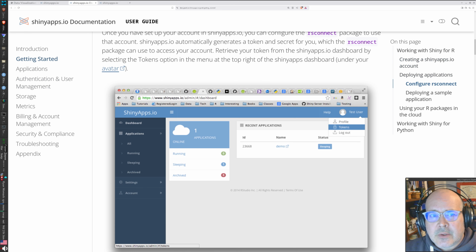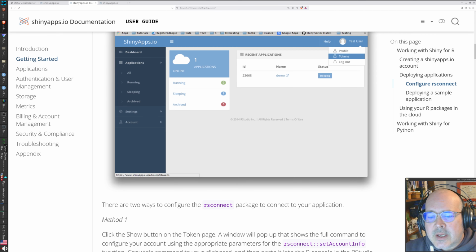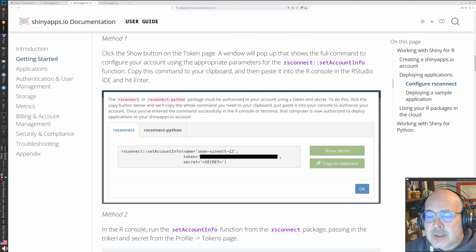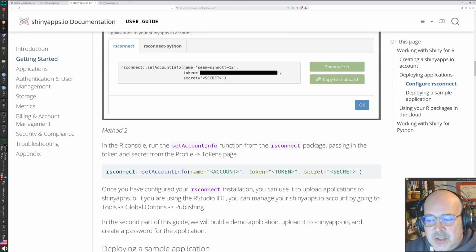Essentially, you go into your account and you'll see this option for tokens. This is the view inside my account right now. You click there, display your token, show the secret, and that will give you essentially the password type of information that your RStudio needs to store.